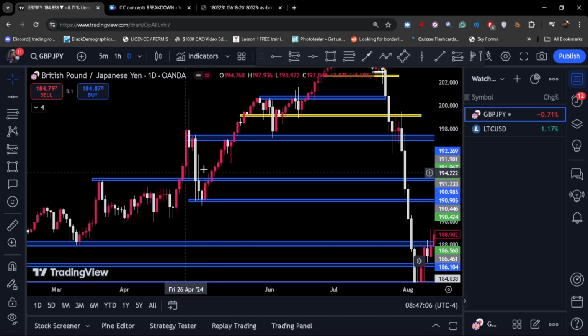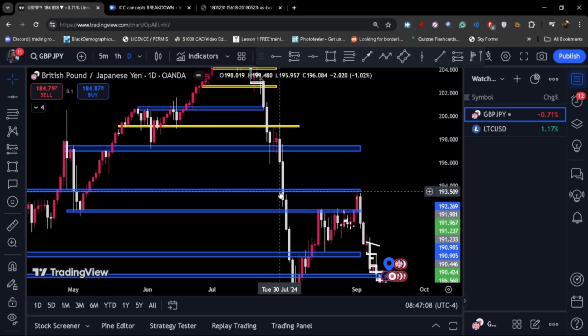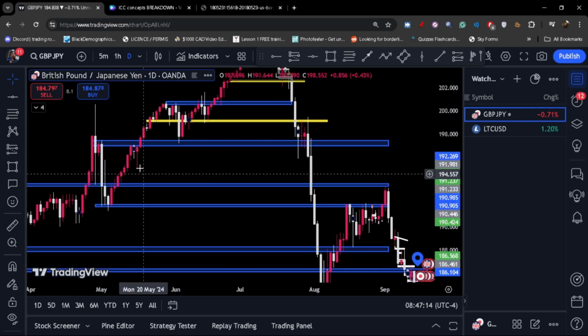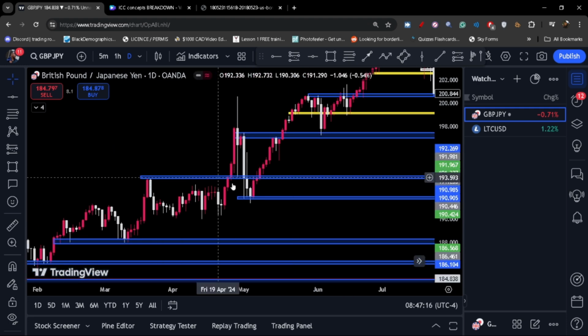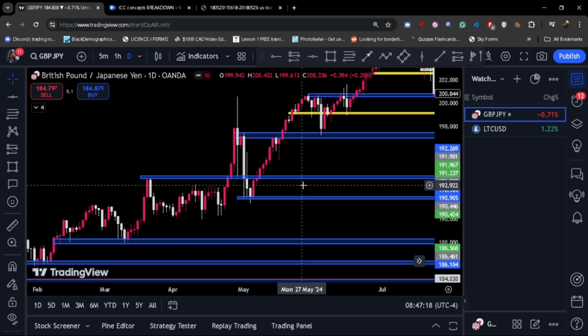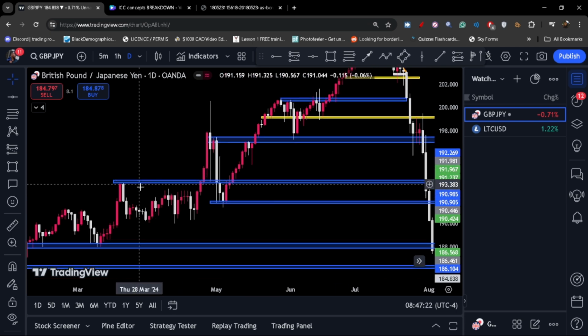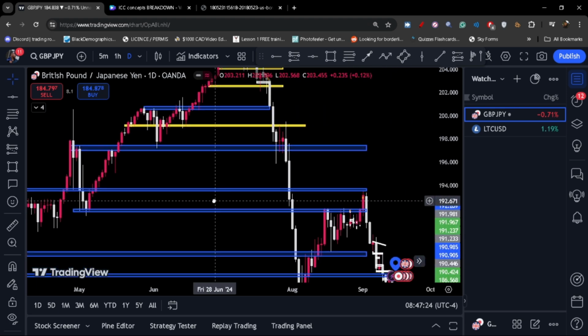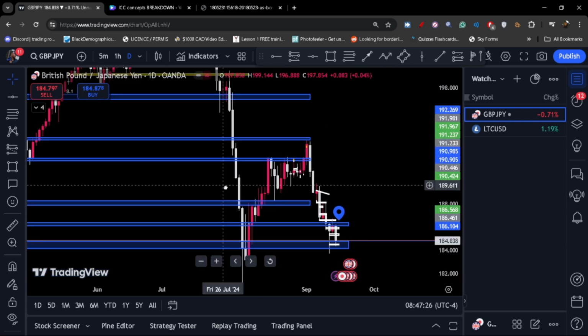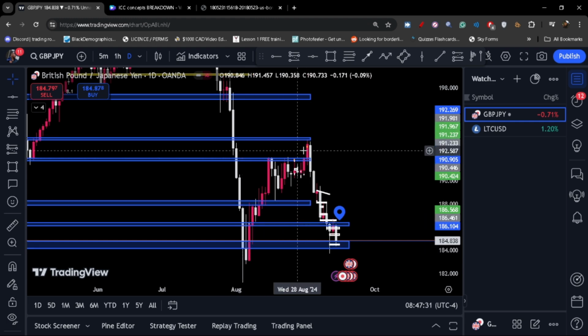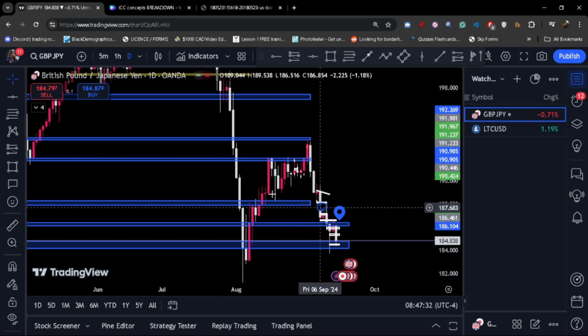So this could be another area of interest, but in this case here, price did not respect this area of interest until months down the line. So you see how price is literally respecting this area of interest? Again, like I said, demarcation between buyers and sellers. Clearly below this line, price is selling. So of course, when price sold here and then weeks later came back to that same area of interest, guess what happened? It sold.